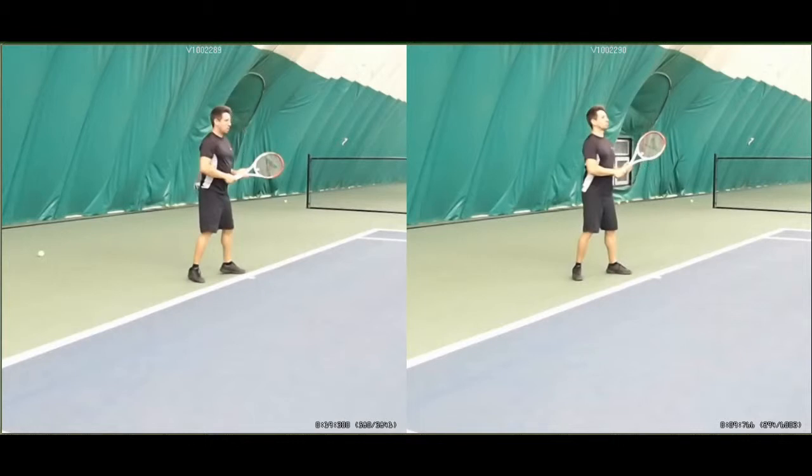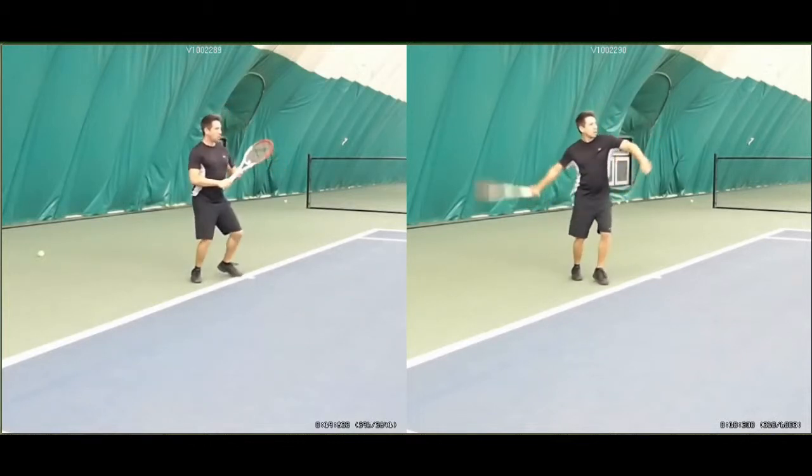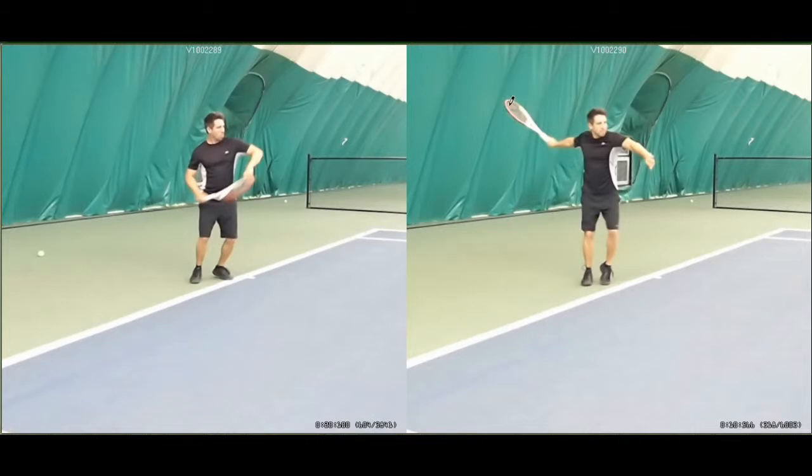So I'm going to go in slow motion. First off, look how fast you take back. Boom! Not even. Now look, you got a nice little L shape right there on the right. The racket's all the way back and ready to go. And now you also got your hand out in front on the right side. There goes the L shape in the hand.